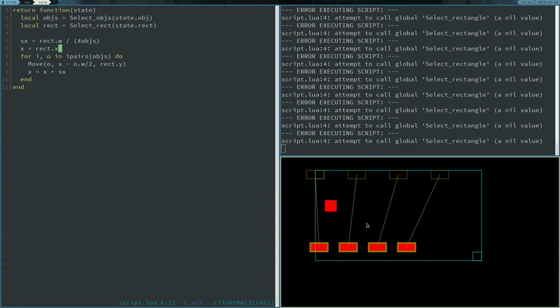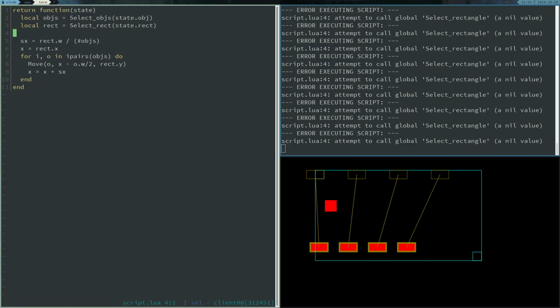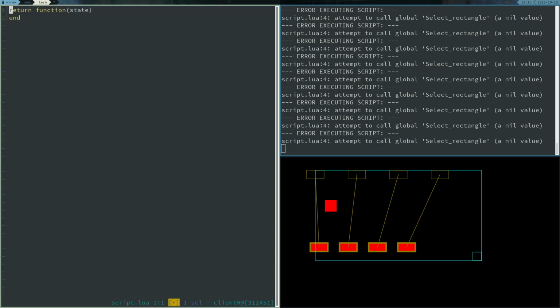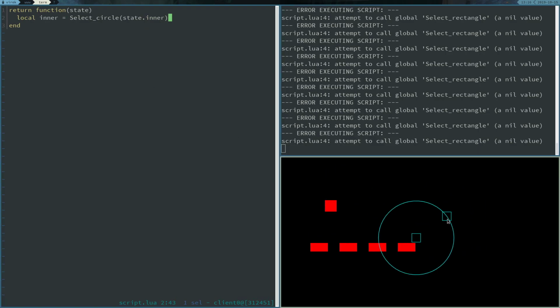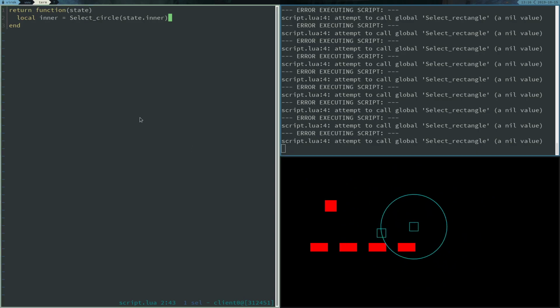Okay. So just to wrap it up, I'm going to show one more handler, and we're not going to use these selections anymore. So let's clear the state of that with an escape. We can also place new objects, and another selector that I have is the select circle. So let's have a circle here, so you can move it around. It has a handle that is for putting the radius somewhere. And then we can have another circle.